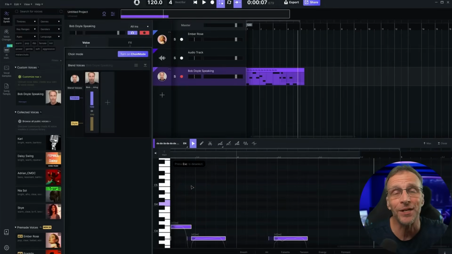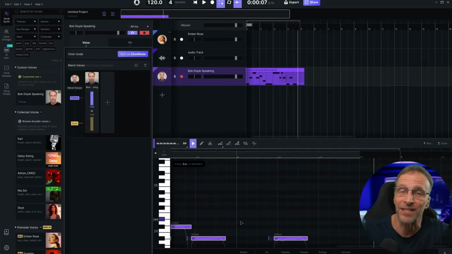By the way, you could just hit record and sing the melody yourself and have it converted to the MIDI data and do the exact same thing as if you typed it in. Basic functionality, please see previous videos.